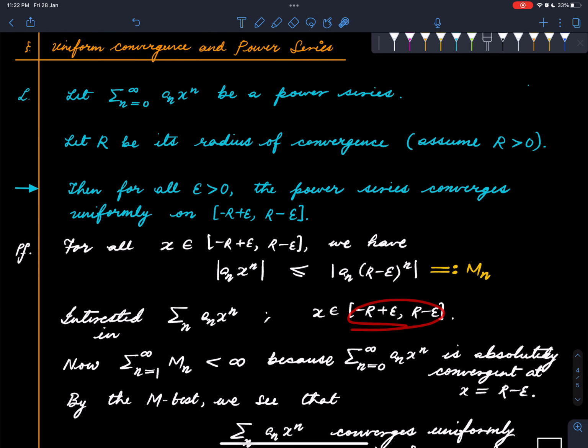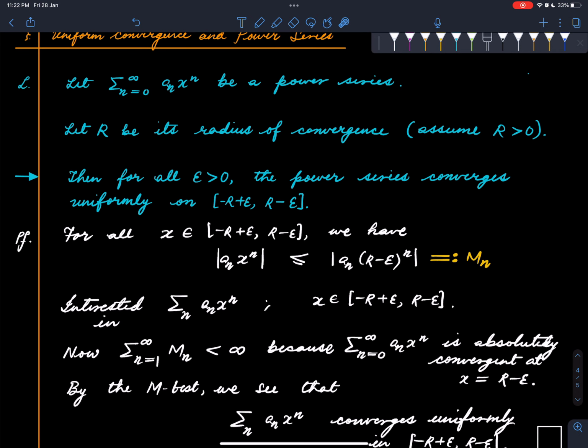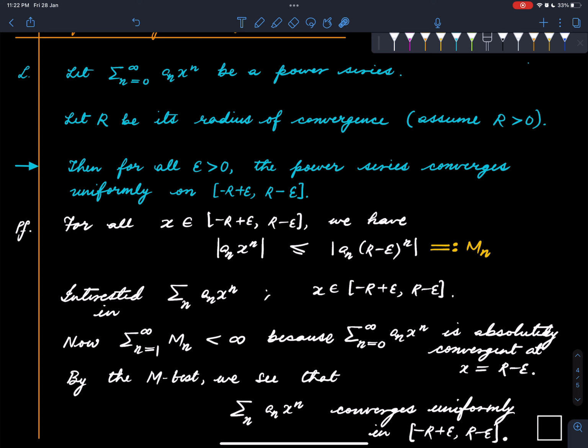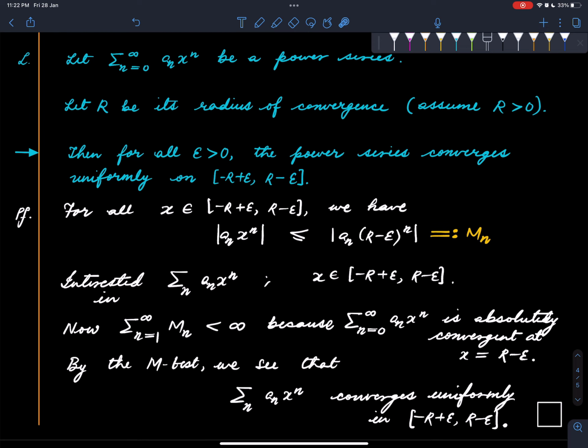So why are we caring so much about uniform convergence? Because uniform convergence allows us to show, for the limit of a bunch of functions or a series of functions, that we can deduce the niceness of the limit using the niceness of the summands. So this is why we care about uniform convergence. It is important to establish this so that we can differentiate power series, etc., and say something about the derivative of the limit function. So we'll get there.